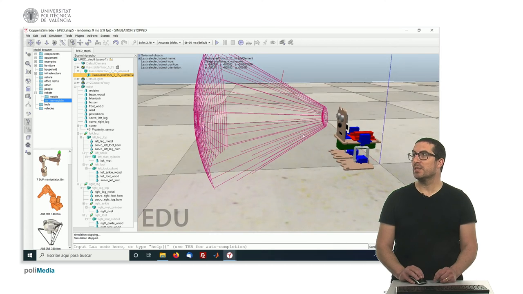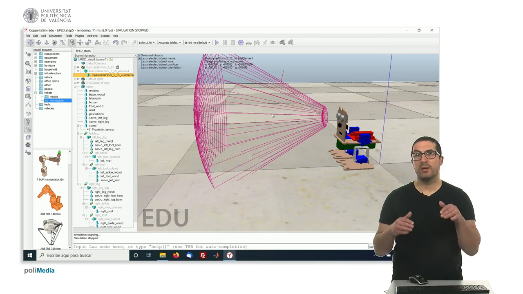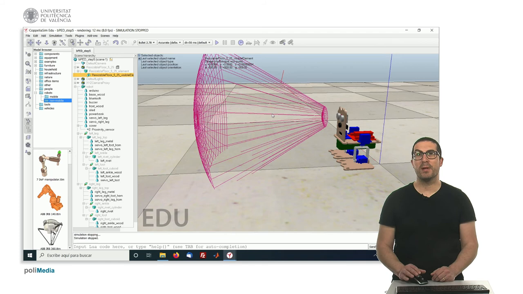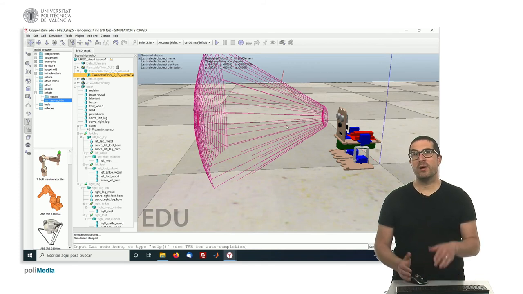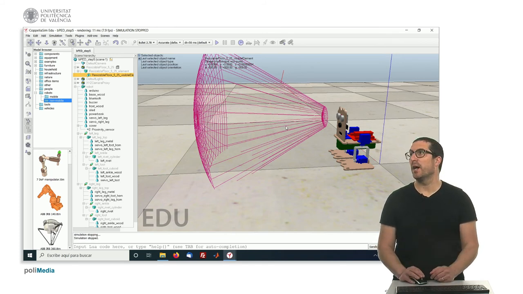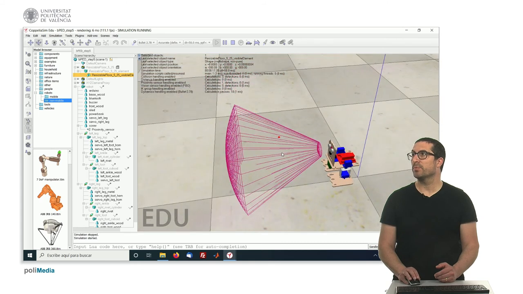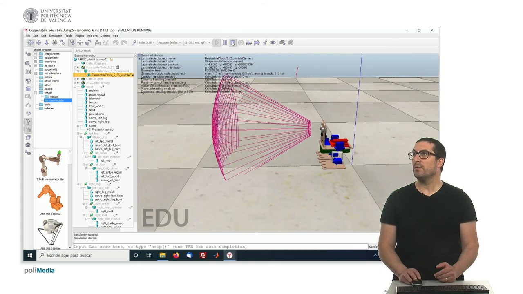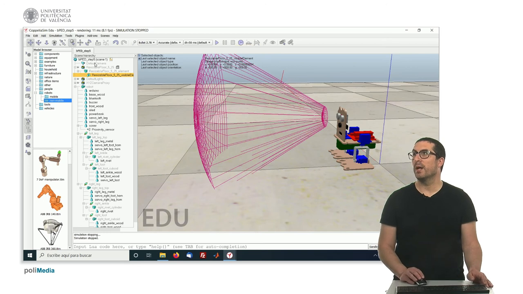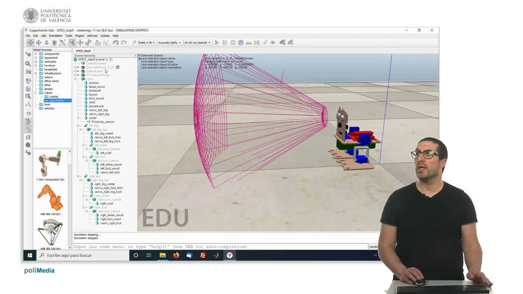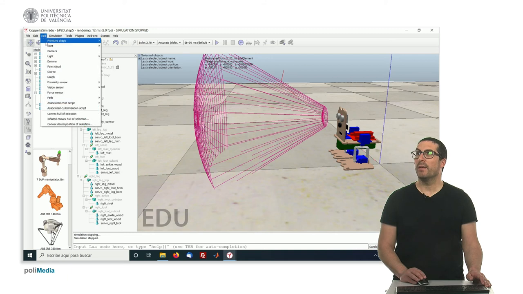The reason is that with the way the sensor is pointing at this floor, it's not actually detecting the floor, because the ultrasonic sound wave is simply reflecting on the floor, so it's not returning a wave, okay? So it's not realistic, okay? So now you can see that it's not detecting the floor anymore, okay? Now, to make sure that it properly detects any object you would like to detect, you need to make sure that it has this detectable property on.